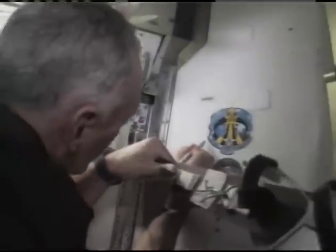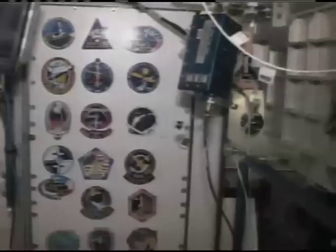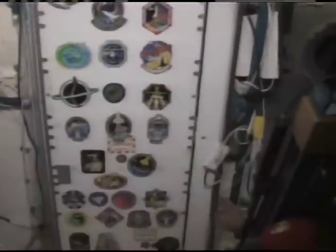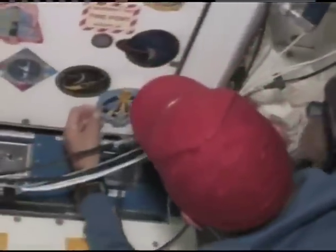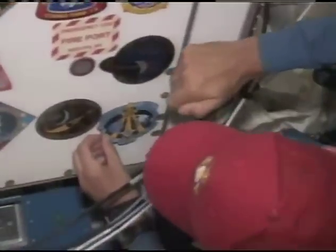There's some tradition. Our lead spacewalker, EV1, Danny Olivas, is putting the sticker in the U.S. airlock on the space station, and then each crew member signs around the crew sticker there. We also installed the crew sticker in Node 1. This tradition dates back all the way to STS-101, 2A, the first assembly mission. And each crew has put their patch on this panel in Node 1. So we put our patch on there.